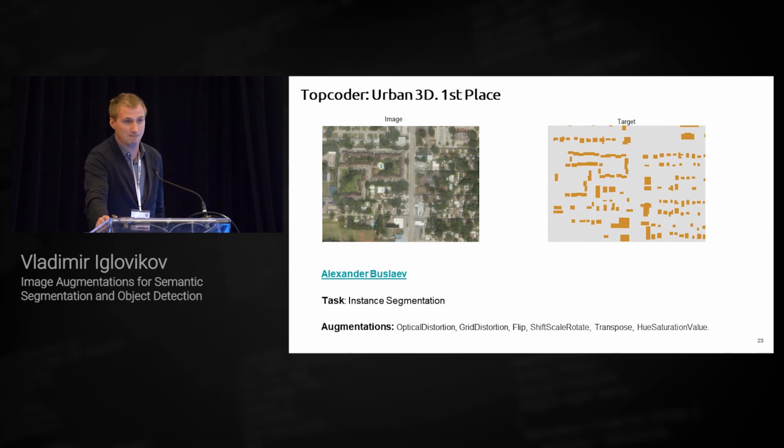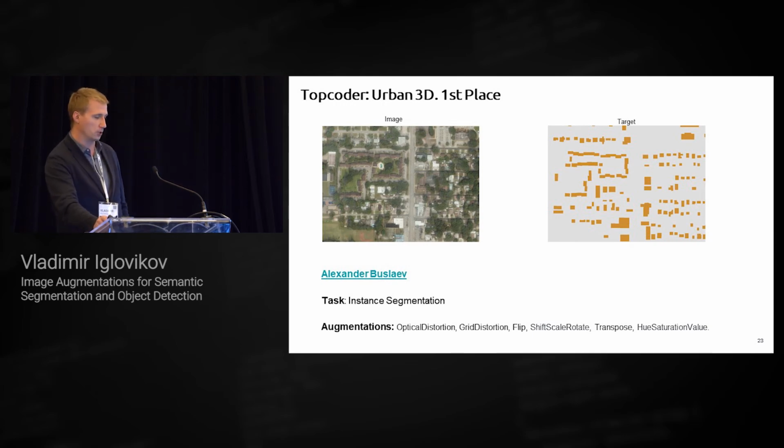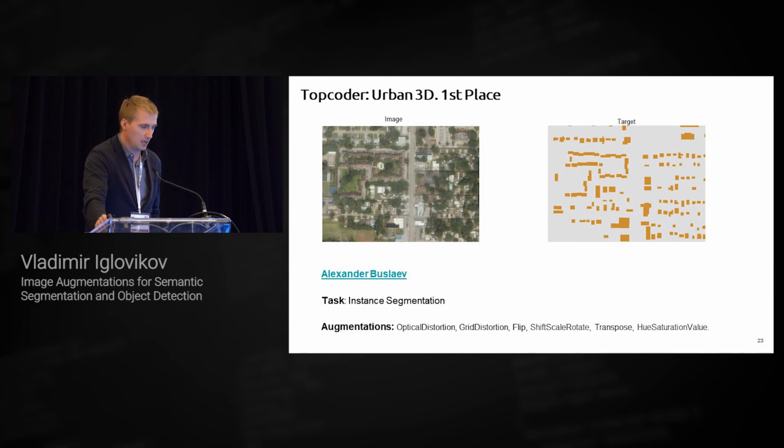In a sense, people tend to lie in the papers or skip some important details. Still, most of the knowledge comes from the papers, but with competitions, as people say, the leaderboard will not lie. So in this example, the challenge was: input, a top view image, and you need to identify buildings, all pixels belonging to buildings. My friend Alexander Buslaev, who's also a collaborator on this library, got first place, he got 50K in prizes, and I wish I also participated in this because the problem looks relatively straightforward.